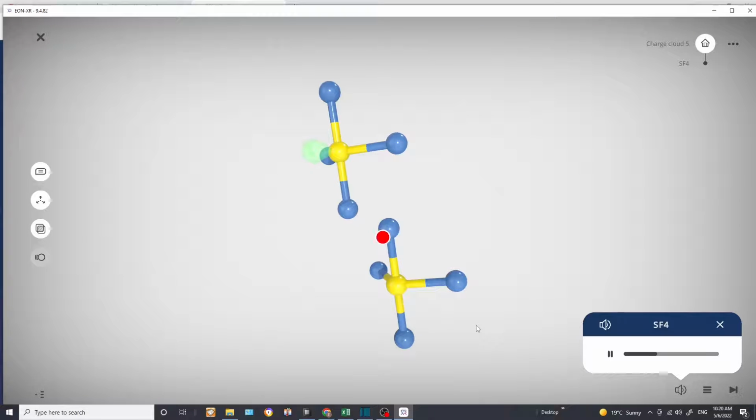But now if you consider the lone pairs and all the atoms, then we have an electronic structure which is trigonal bipyramidal. But now we can't see lone pairs, so the molecular geometry is seesaw. Because of the lone pair, we don't have a tetrahedral geometry. That lone pair changes the shape of your molecule, so the molecular geometry is seesaw.